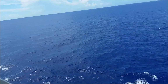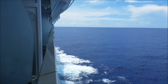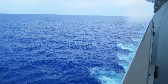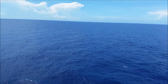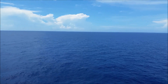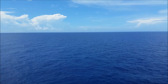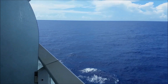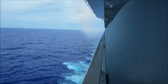This boat, of course, if you look from the front, and I'm trying to be really careful here not to drop my boat into my drink. From the front all the way to the back, this boat is almost a quarter mile long. It is about 1,180 feet long or something like that, 1,120 feet long. I think it's actually 4 or 5 feet longer than the Oasis of the Seas. This one, of course, being the Allure, the newer sister ship. And this one is just slightly bigger than the previous.